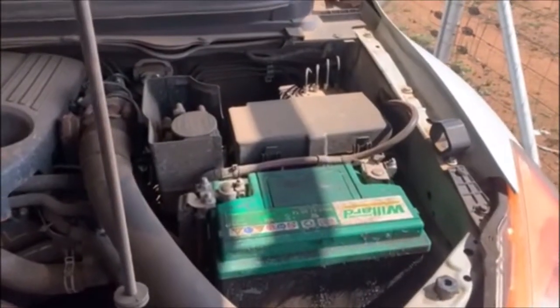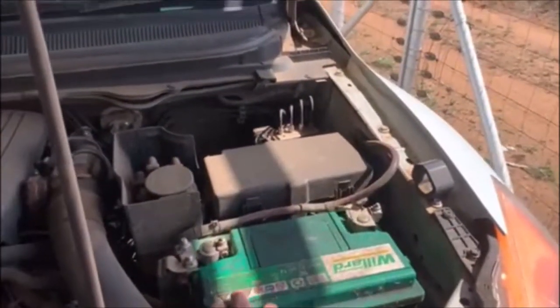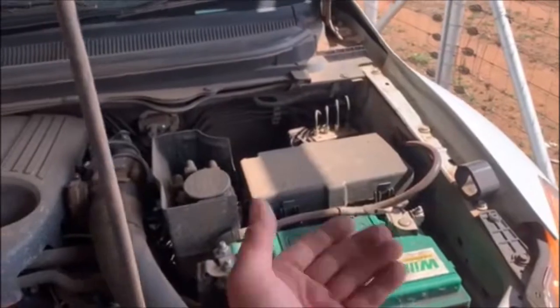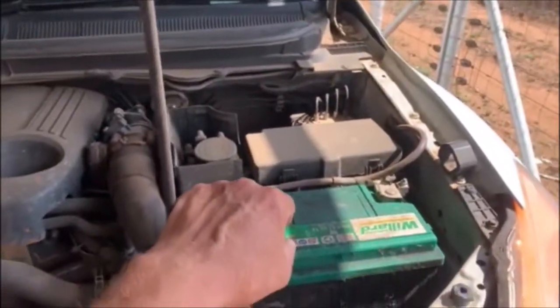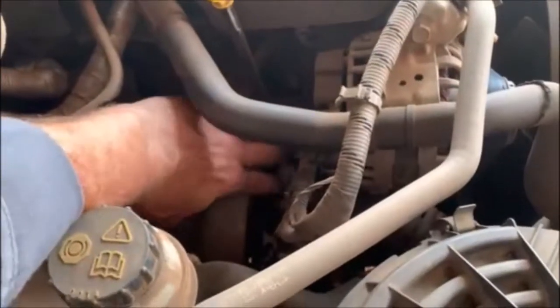First thing I've got to do is to remove the battery, and that's just a 10 spanner to undo both terminals, bracket over there, then the battery comes out. That's the turbocharger's actual casing. That's the turbocharger right there, and it's quite difficult to get to.